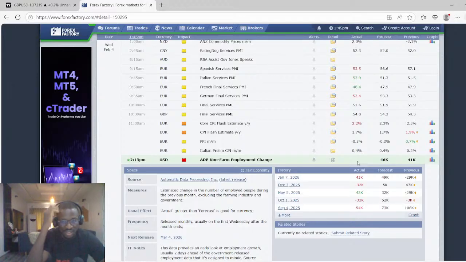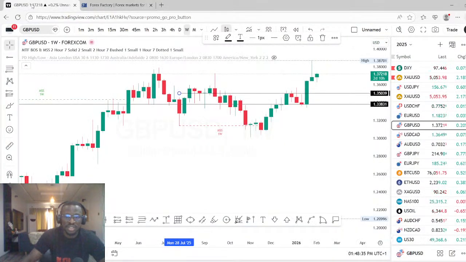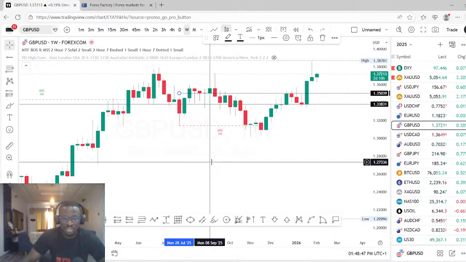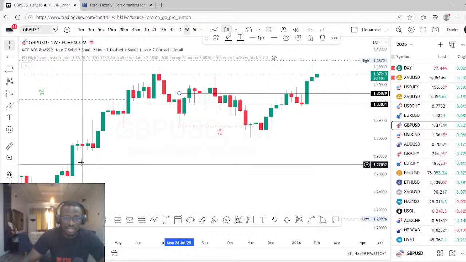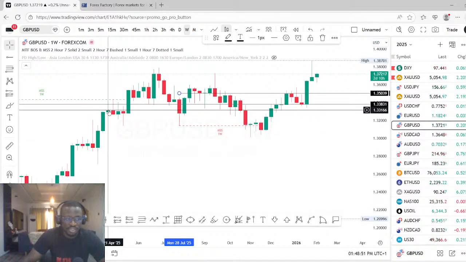So with that being said, now we know we have a news by 15 minutes past 2. So whatever you're doing on your chart should be going in tandem with this particular red folder. So we've moved from the fundamental part of this market to the technical part of the market. And from the technical perspective, you can already see that the GBP is seriously printing something very spectacular, right?